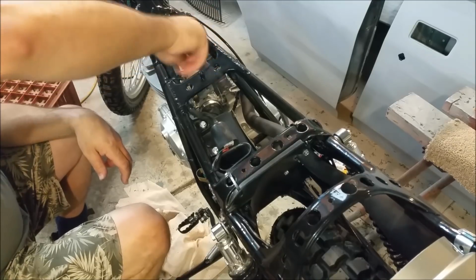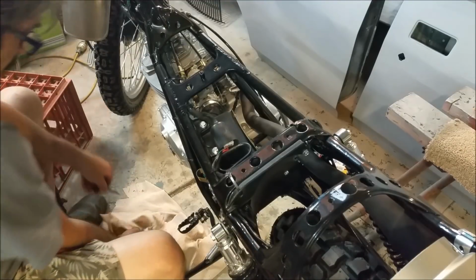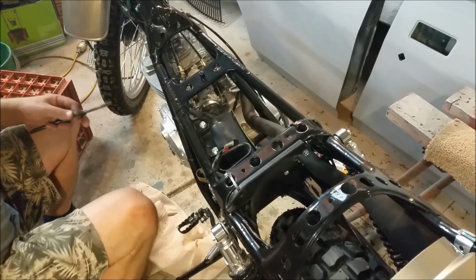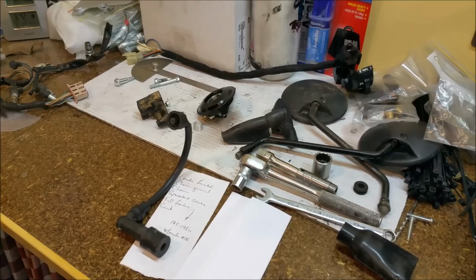And you know what, I'm going to leave it there, because that feels a little bit like it's going to stick there. So we don't have to have a long bolt in here, just a reasonably short one, which will just hold the back of the tank in place. The seat will hold it there anyway, but I just want to put the right sort of fastener back, just because it looks good. And it's what Honda intended.